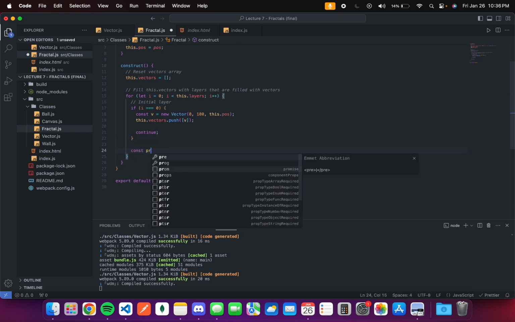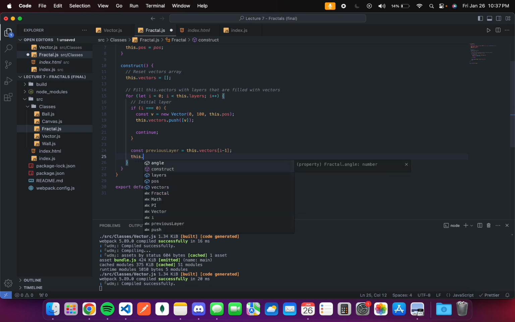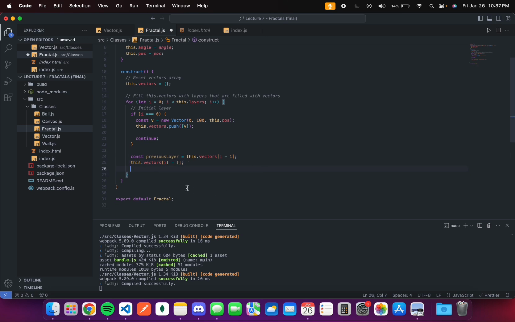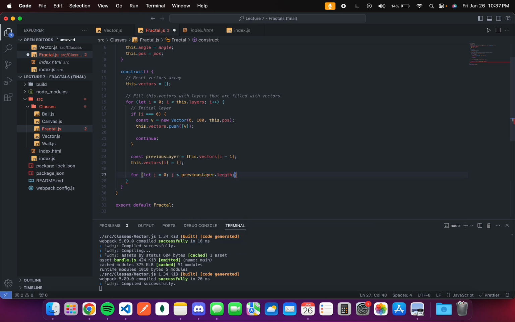And if it's not the first layer, then we get the previous layer, i minus 1. And we also set the current layer as an empty array, just so we can edit it. So now let's populate the layers. So for let j equals 0, j must be less than previousLayer.length, j plus plus.